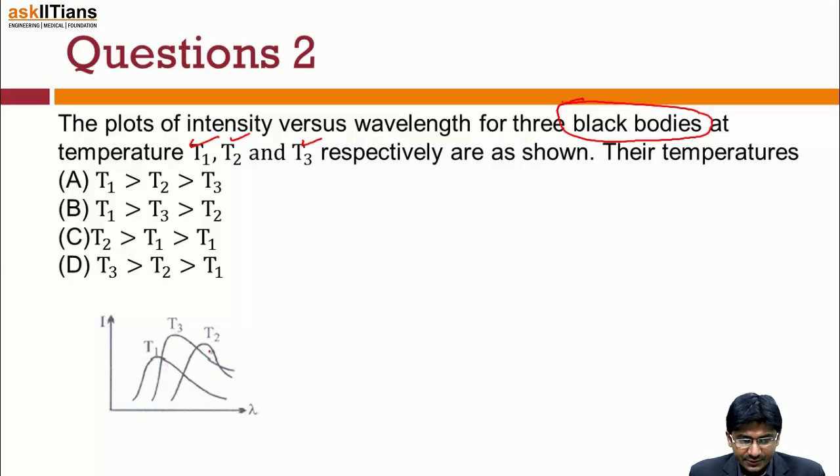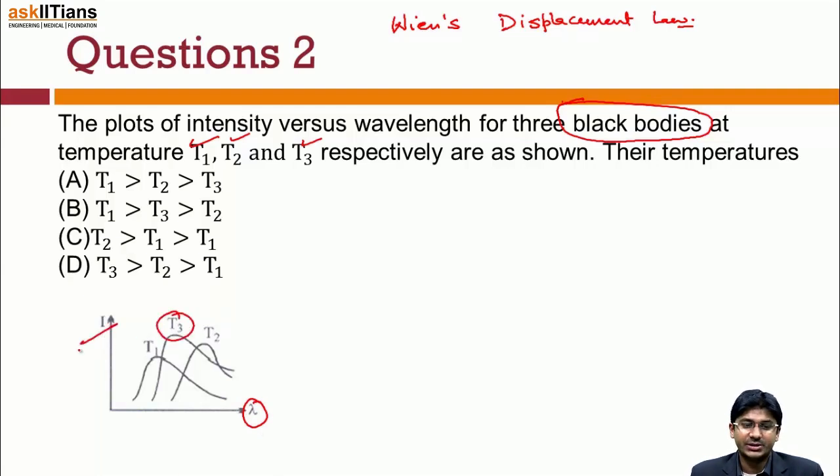Now if you look at the figure, the way to solve is through Wien's displacement law. This gives you the relation between the wavelength lambda and the temperature. This is the intensity part where the intensity is reaching maximum. Now what is this Wien's displacement law? If you remember, lambda m times T is a constant, equal to b, which is called Wien's constant.